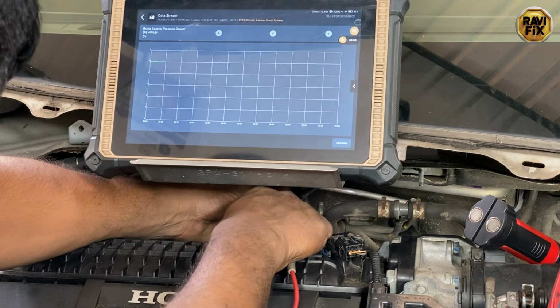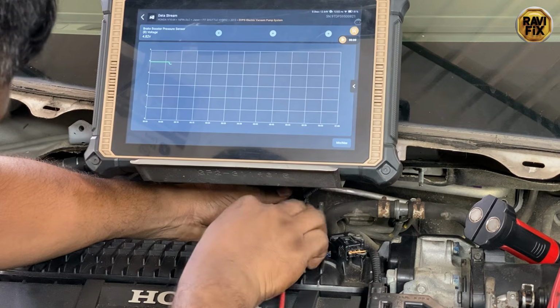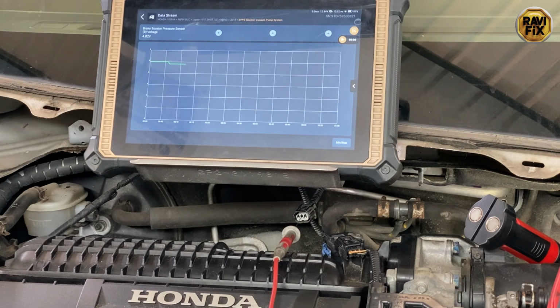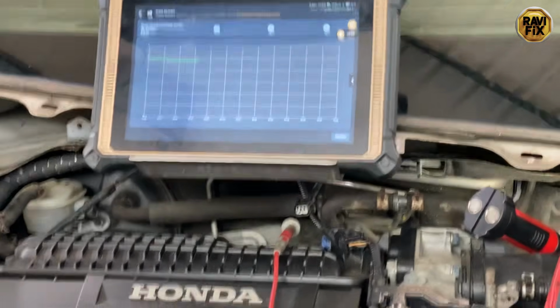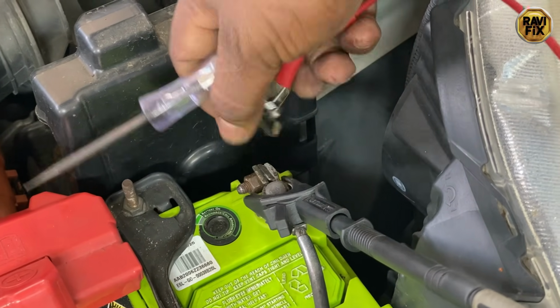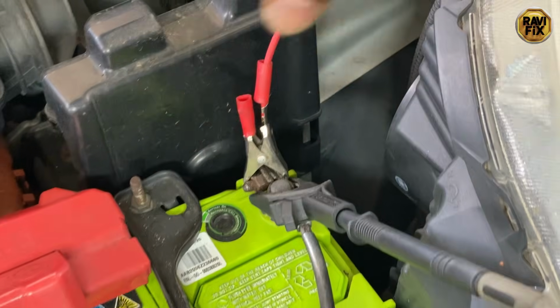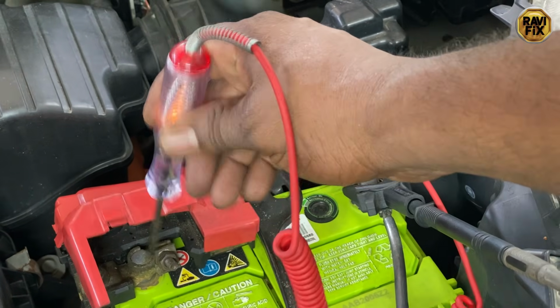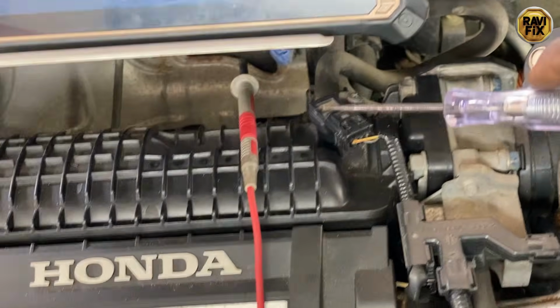This is the pressure sensor B, and I have back probed my multimeter probe into the signal wire, that is the middle pin. And now I am going to take my test light and hook that test light up to the battery ground like this, and pull the signal to ground using this test light, and then I should be able to see it in the scan tool. When I simulate, that means when I pull the signal to ground, the scan data will show us that voltage, that 5 volt pulled to 0.